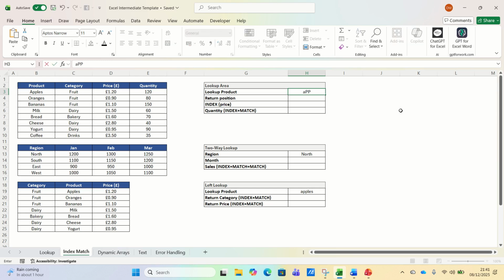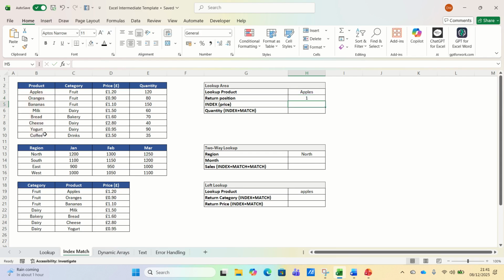Let's type apples here, and then let's use the MATCH function. So we will type equals MATCH, first select apples, then select the lookup array, which is this one here, and then finally we can type 0 or FALSE and close brackets.